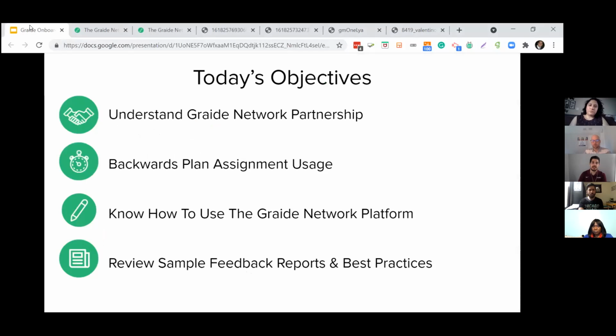Basically, our agenda for today is going to be the following four key objectives. I want you to know what the partnership includes and what we offer, and how we'll be supporting those personal statements in particular. We'll plan out what your submission timeline can look like. I'm sure you're all on a slightly different schedule based on what's going on at your school. We'll dig into the platform itself, so we'll set up your courses. Hopefully you're using Google Classroom. That will make it really easy. And then we'll look at some of the sample feedback reports that we provide to talk about how you can use it with your students.